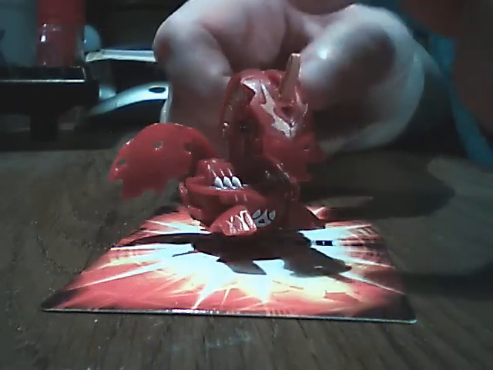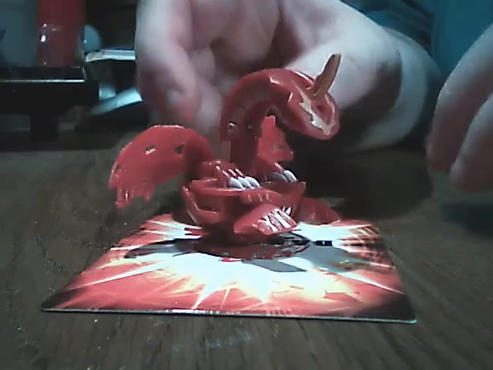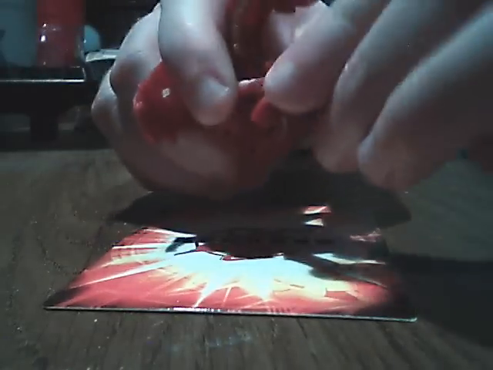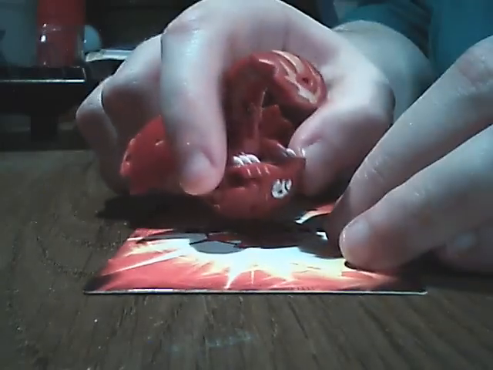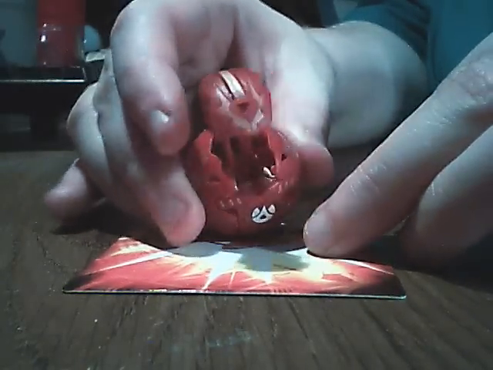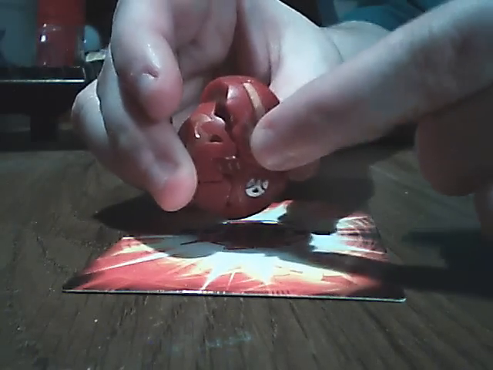This one's actually kind of more glittery compared to other Pyrus Bakugan with horns. Let's see if I can revert it. I fold the wings in first. I push the head down before I push the rest of the neck down.